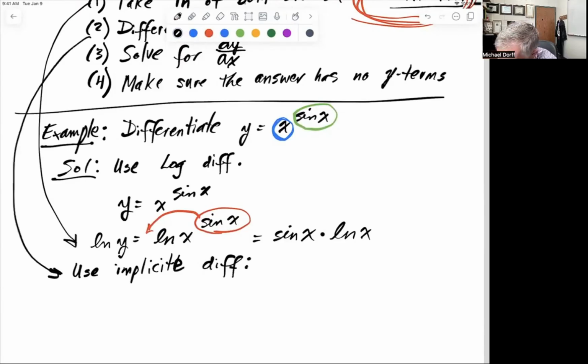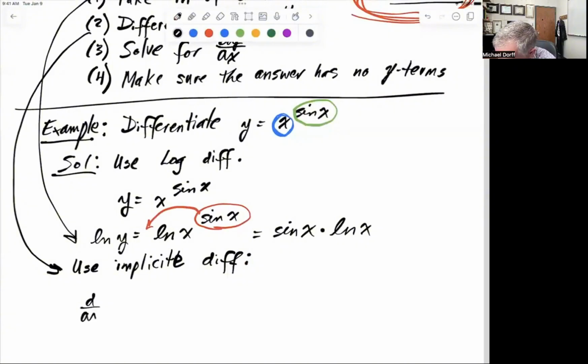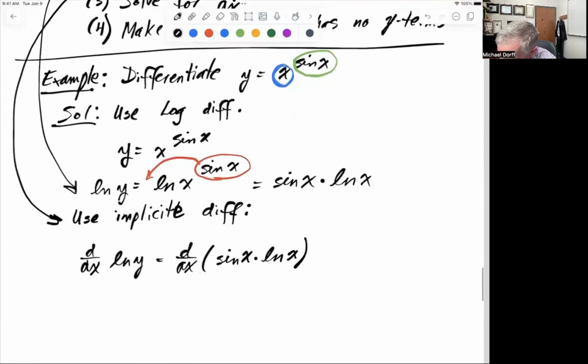That's step 2 here. So I'm going to take d dx of the natural log of y, and I'm going to take d dx of sine x times natural log of x. All right, when I do that on the left side, the derivative of natural log of y is 1 over y, because that's what we talked about, right? The derivative of the natural log of x is 1 over x. The derivative of natural log of y is 1 over y. If you wanted to think about it, you could write this as y prime over y, but we get that because on the left side, when we do d dx of natural log of y, because y is dependent upon the x variable, we get a dy dx. So that's the y prime part there.